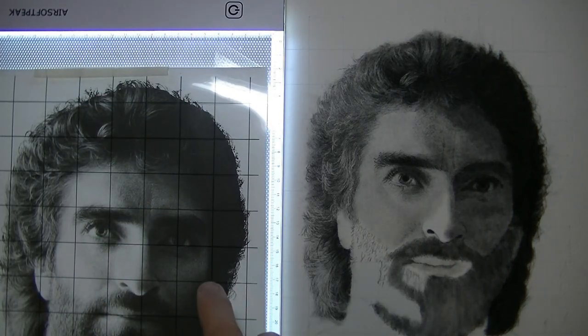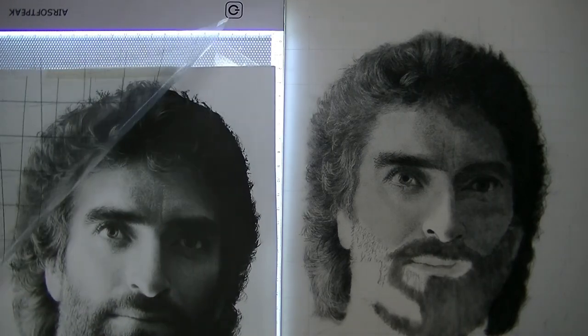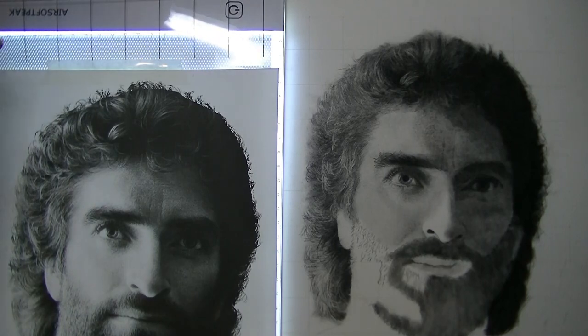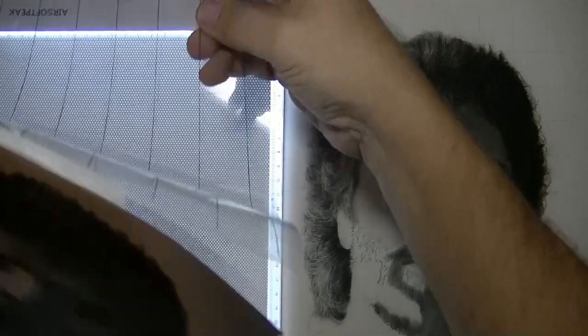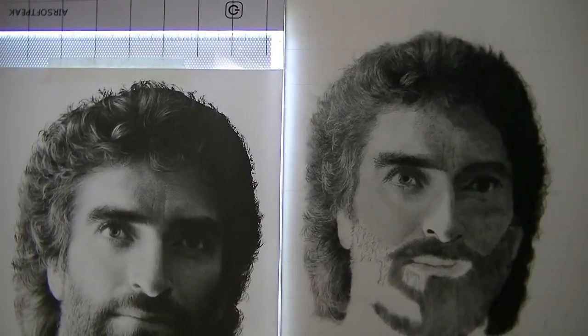Okay, and it's now lit up enough so I can actually see better behind this photograph. So that's another handy way of using this. Move this grid out of the way. I don't have any use for that actually at this point. Okay. Matter of fact, we'll just leave it like that. It's not in my way.